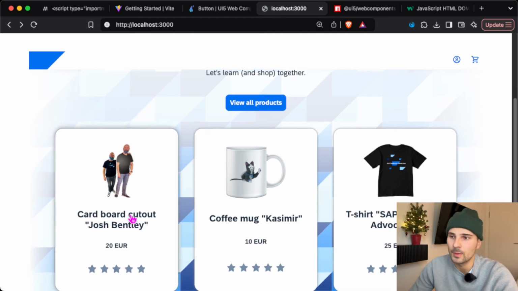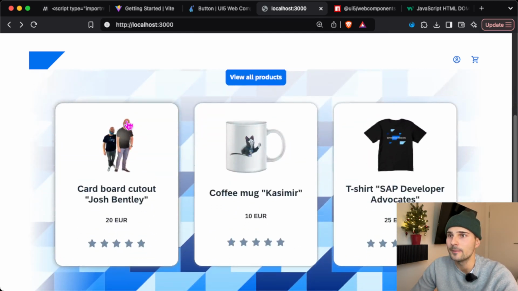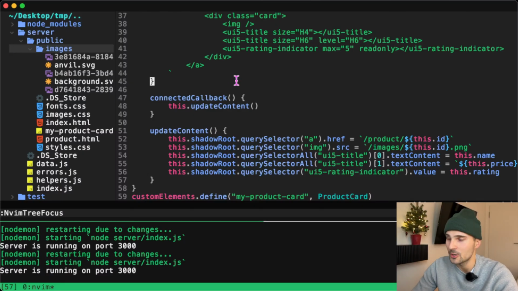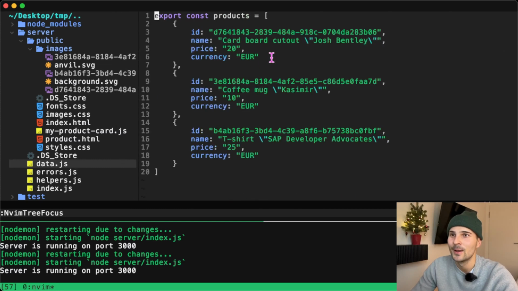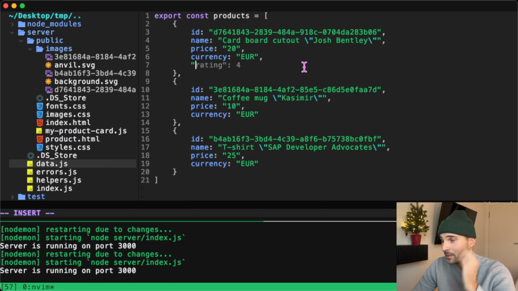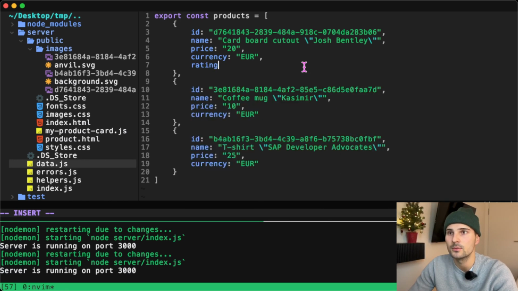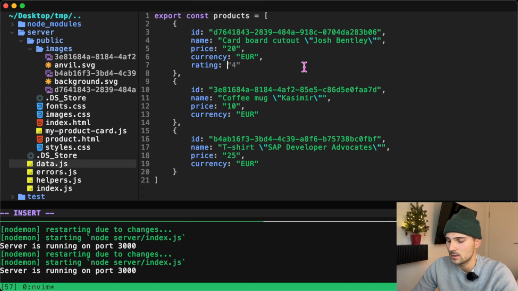Okay, so now let's get to the rating. And the reason why we don't see any rating just yet is that our data simply doesn't contain any ratings yet. So let's add a rating for all these products. So now I'm in the data.js file here, so I'll add a rating. Let's stay consistent with the syntax here. So this can actually be a number.